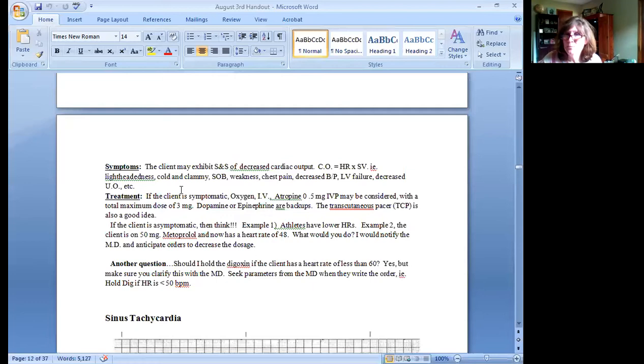So when somebody has bradycardia, they may become symptomatic. They may not. If it ain't broken, don't fix it. But if they do have symptoms of decreased cardiac output, like, honey, feel lightheaded, cold and clammy. If a patient hit the call button, nurse, I feel lightheaded. I'm in the room. I'm going in. The first thing I'm doing is I'm walking to them. How you feeling? Feel a little weak. And as you go to touch their arm to take a manual blood pressure, you feel that they're cold and clammy. You're like, uh-oh, this is symptomatic. I'm thinking a little atropine, but you know, you got to have your standing order.